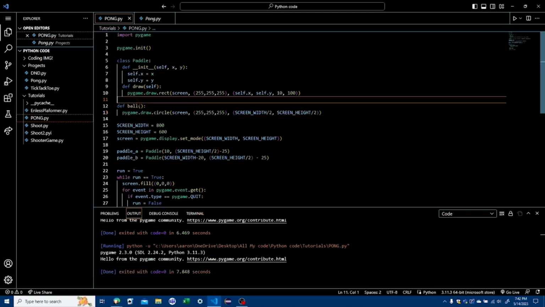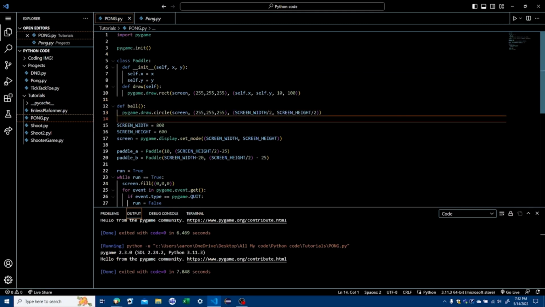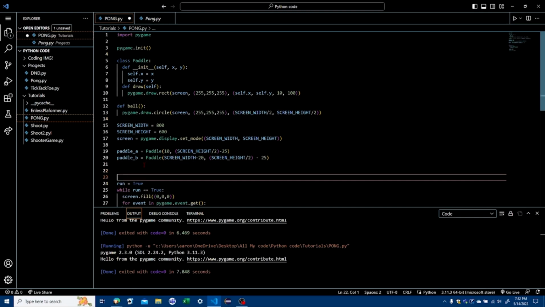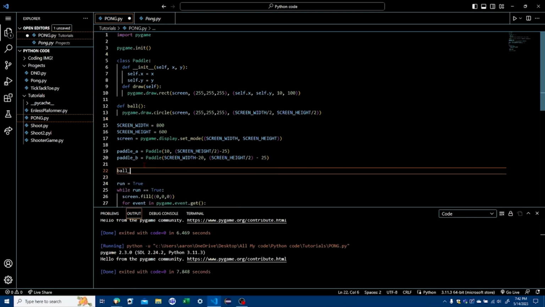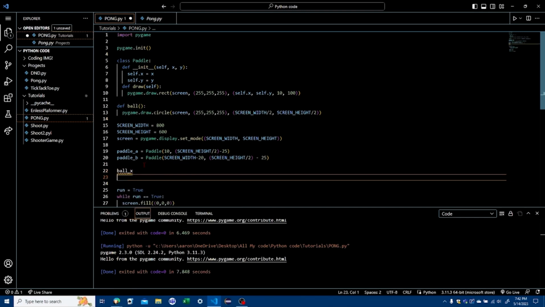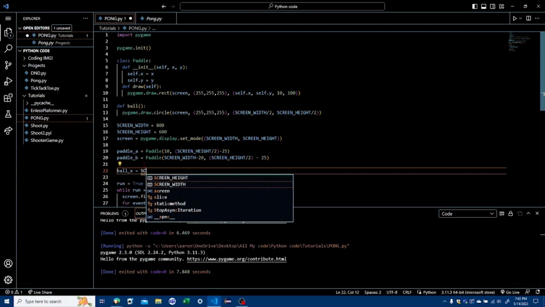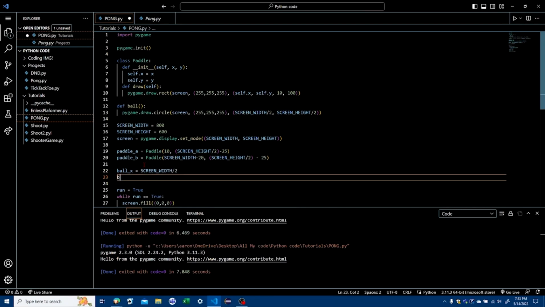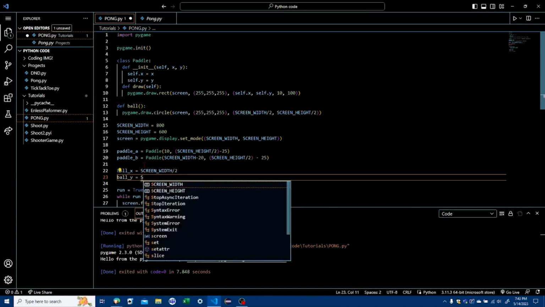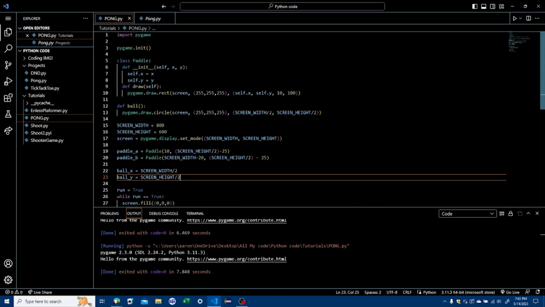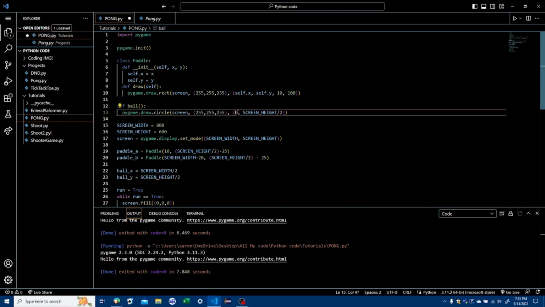Actually, no. I'm going to create some variables. Ball x equals screen width divided by 2. Ball y equals screen height divided by 2. So I'm going to change this to ball x and ball y.